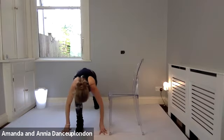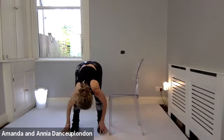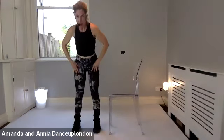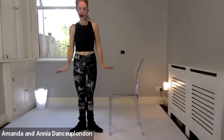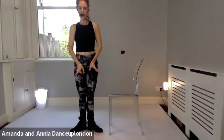Take that back leg into your fold forward with your feet hip width apart. Now roll up really slowly. Bend in. Go by rights. If you pivot your heels together, you'll be in your first position. Ready? And rise up. Breathe in. And exhale. And breathe in. Exhale. Two more breaths.